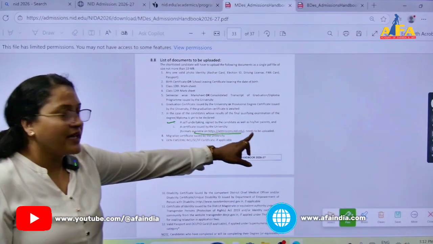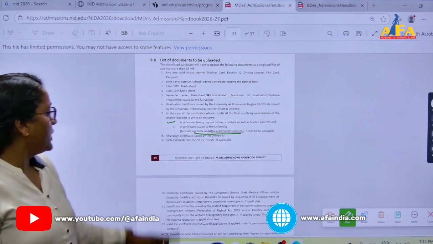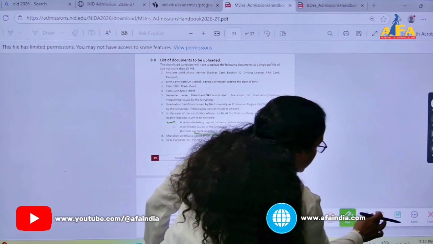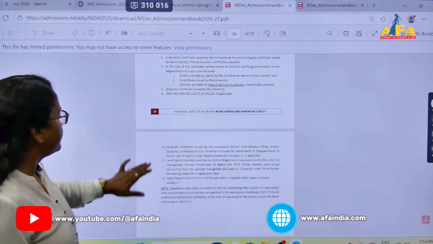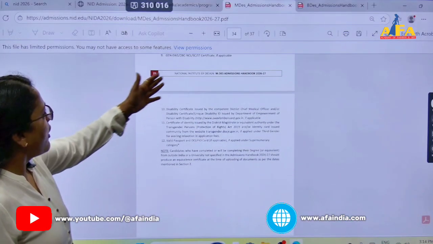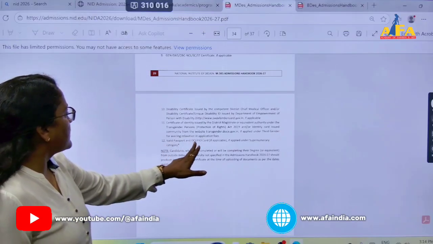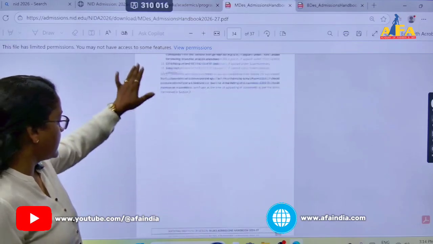So this is mandatory, needs to be uploaded. Migration certificate issued by the university. Then reserved category certificates, if applicable, must be uploaded for all the categories. Valid passport or OCI and PIO card, if applicable, for the foreign nationals.